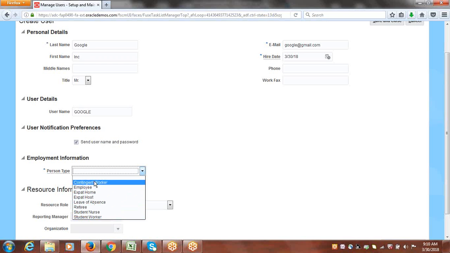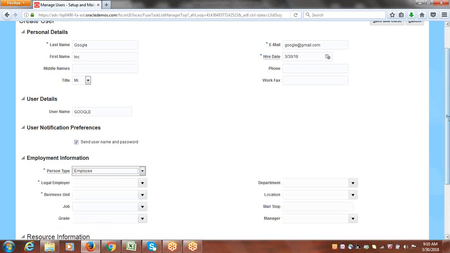If you look at a fresh instance, you can see only these two values. If you are going to create a contract employee, you can select contingent worker. If you are going to create a permanent employee, select the value employee. Just select person type as employee.